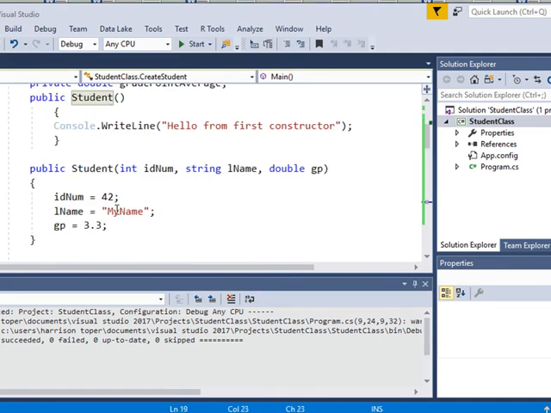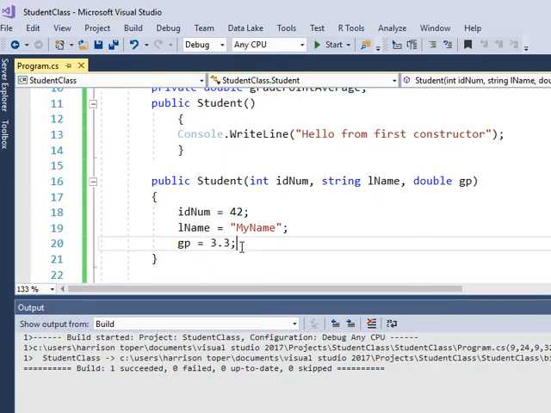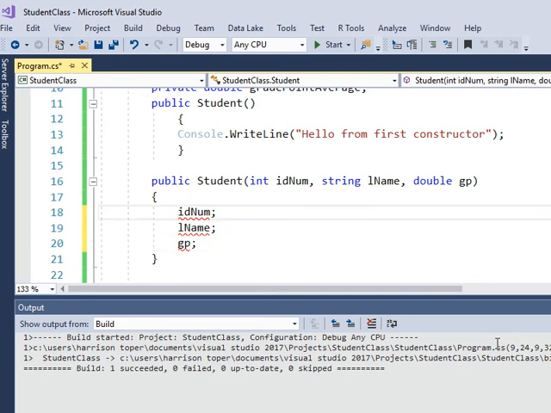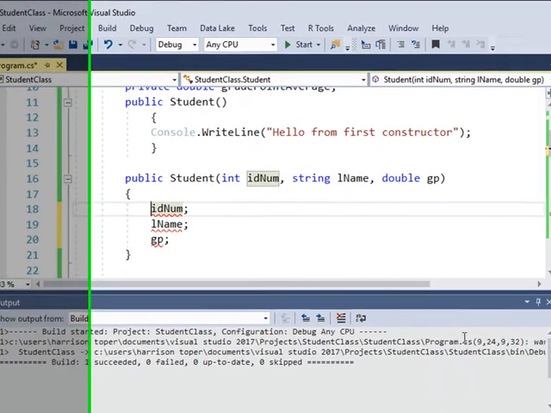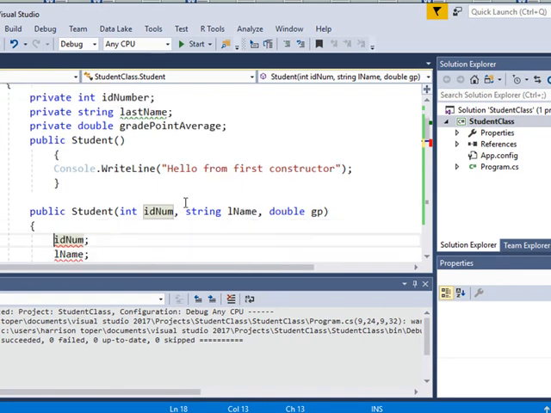So I need to go find that. Okay, well, this was wrong. I shouldn't have done it this way. I should have done it the other way. So I need to change these. Okay, so this I'm setting equal to ID number, last name, and grade point average.